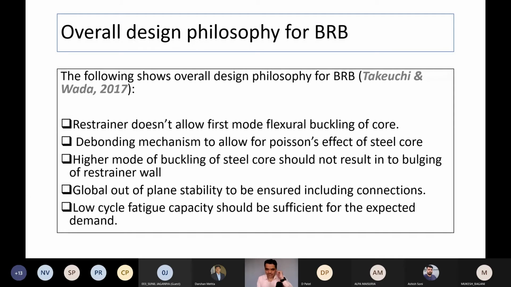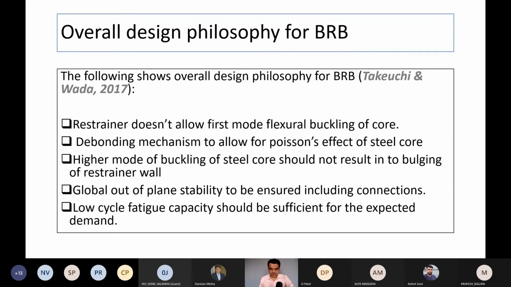Now here is one interesting thing: how to see the damage in the BRB, because we have the restrainer wall, within the restrainer wall there is concrete, and within the concrete there is a steel core with the debonding gap. There was one more idea suggested, that it would be a good practice to install a CCTV camera within the BRB in the concrete, so that we can see whether the high strength mortar or the concrete fill, whatever we have done, is intact or has been damaged. If it is damaged, then we need to replace the BRB. That is one of the solutions suggested, just for checking the adequacy of the BRB after withstanding a cycle of earthquake force.